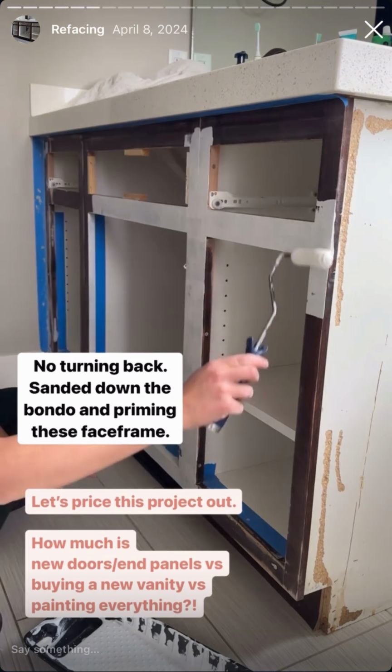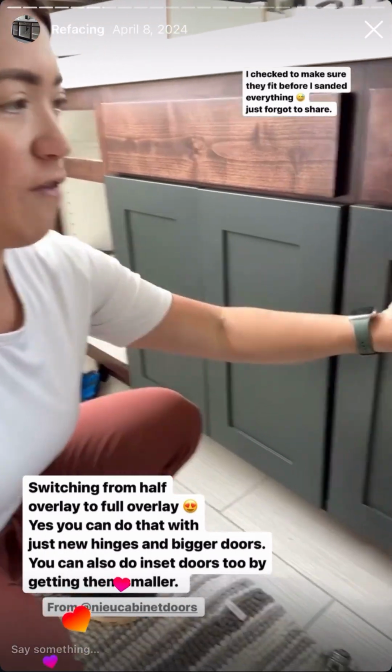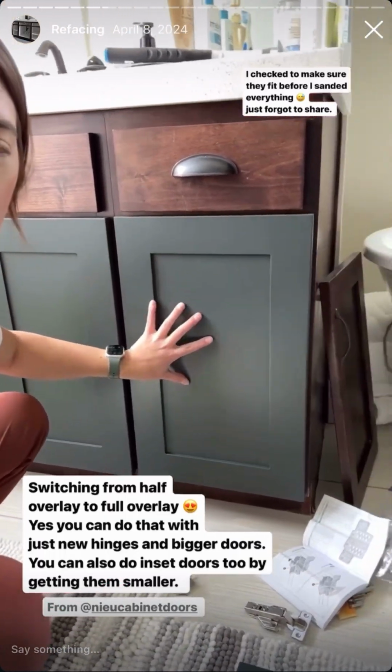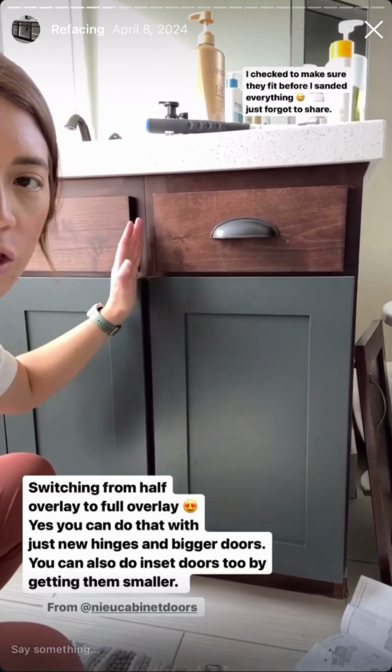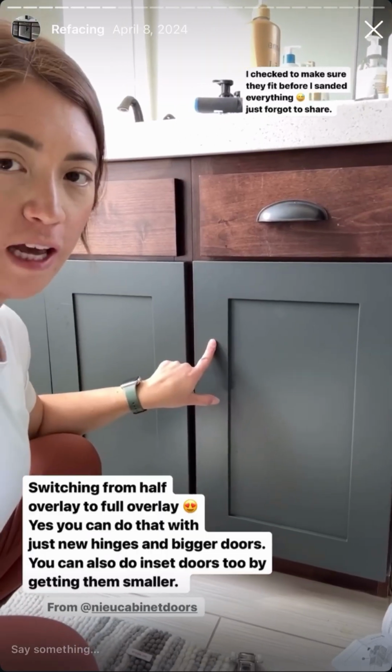Let's try. Just have to get more. The set of hinges that I bought were the wrong hinges. They didn't have enough of an overlap. So I got 1.25" overlap hinges. You can see that this door is bigger than this drawer. So I'm going from half overlay to full overlay.